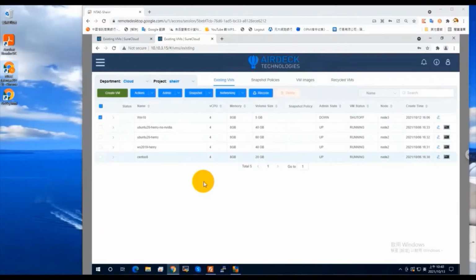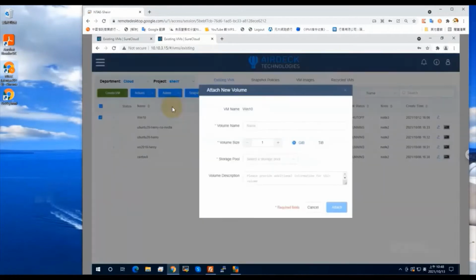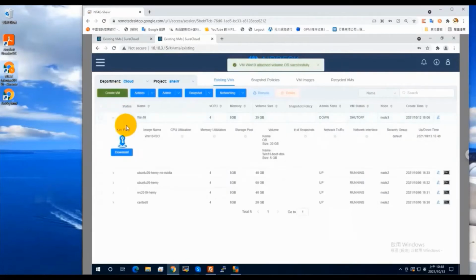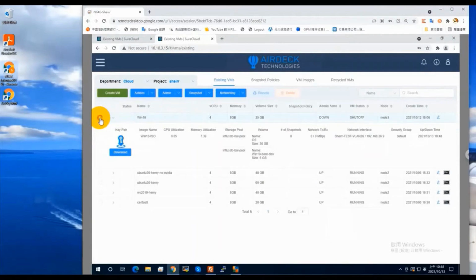After power down, we attach a variant first. This variant for VM. Then we attach an ISO variant for VirtIO.